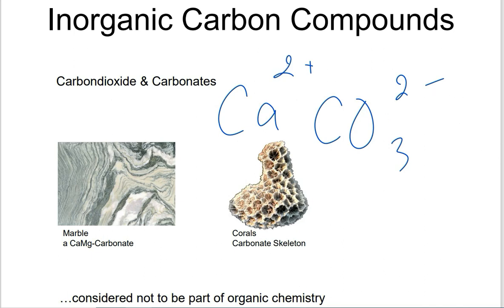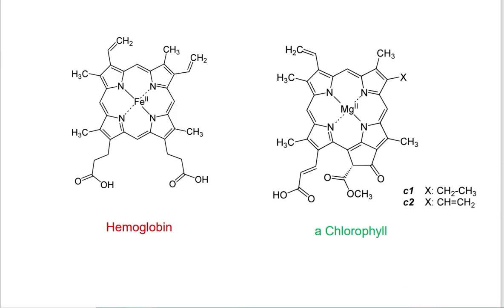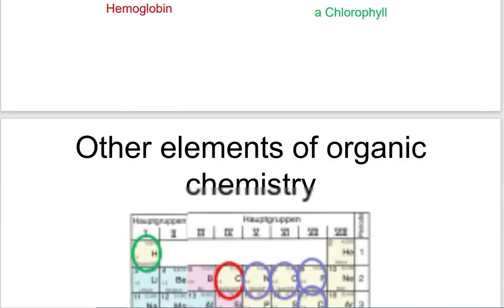Everything else containing carbon is part of organic chemistry. For example, the biological molecules which I was talking about, you can see the hemoglobin, how it's made of carbon atoms everywhere, and these carbons are, of course, connected to other elements. You know, the chlorophyll, which exists in the plants and facilitates photosynthesis. So it's also an organic compound. And these are available in nature.